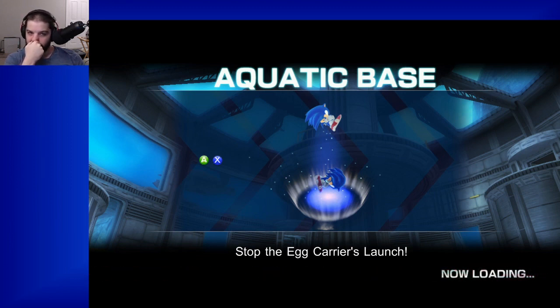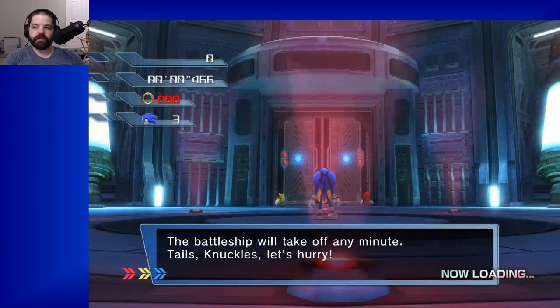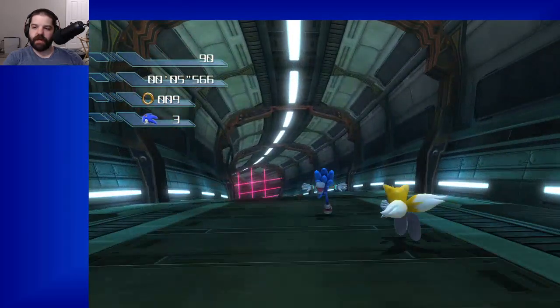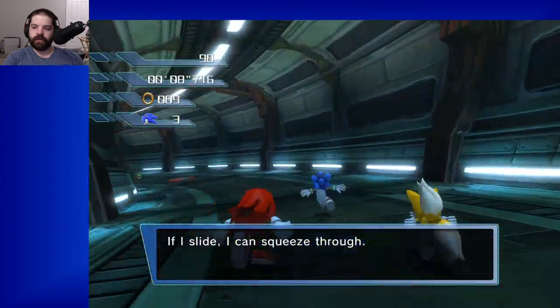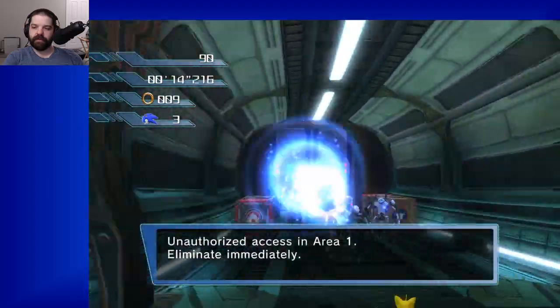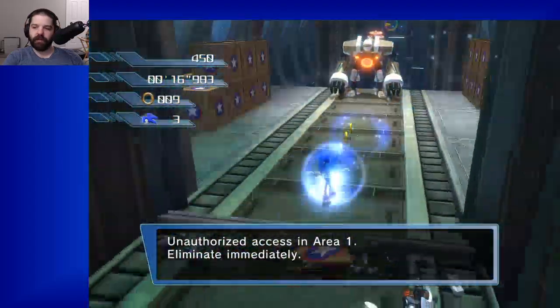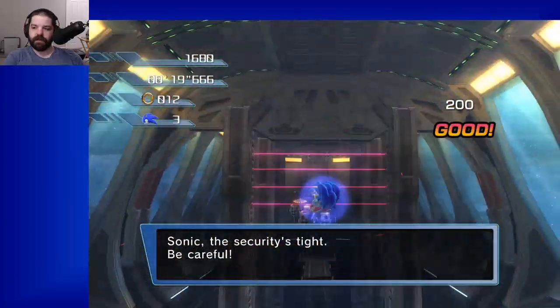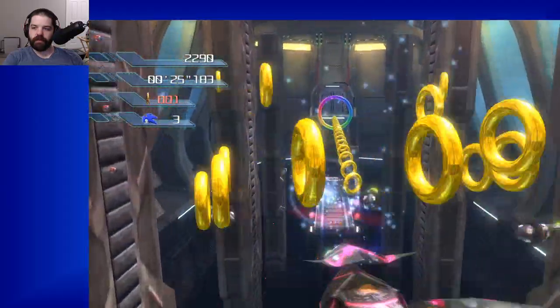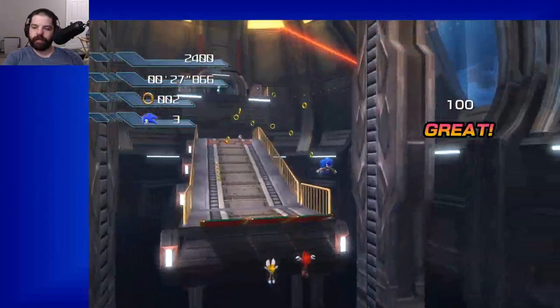Wait, hasn't he been flying around in it? I guess he parked it. In Soliana, I think. Or maybe this is his base. I don't remember. No, this is under Soliana. Tails and Knuckles! We're Sonic Heroes! If I slide, I can squeeze through. Or if that laser just disappears right as I'm heading into it. I slid, but I went where the laser was. Security's tight. Be careful. Don't worry, I'll get us past this big open glidable looking area. Alright! Bye guys.